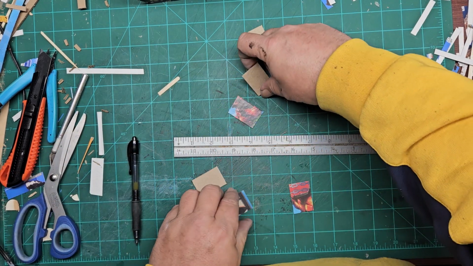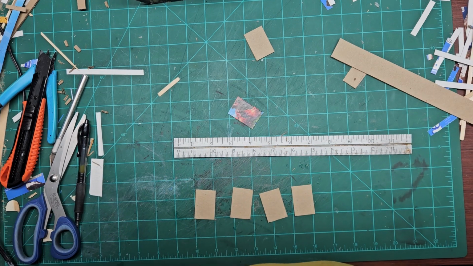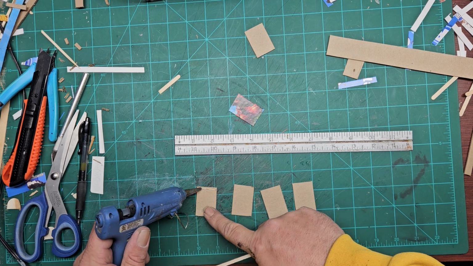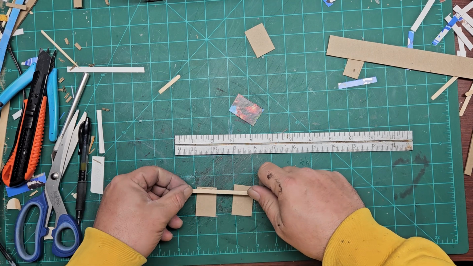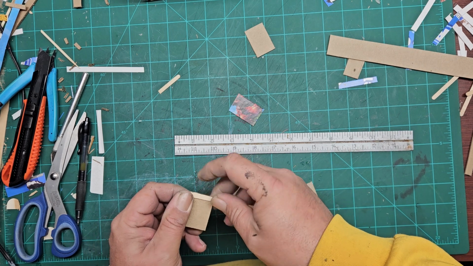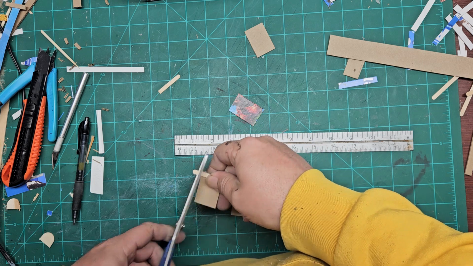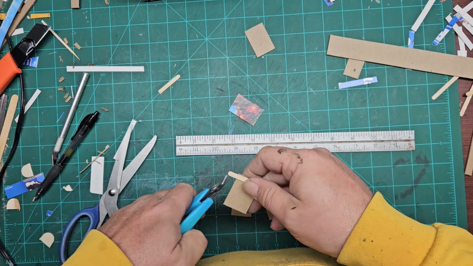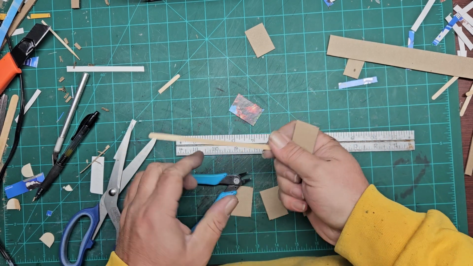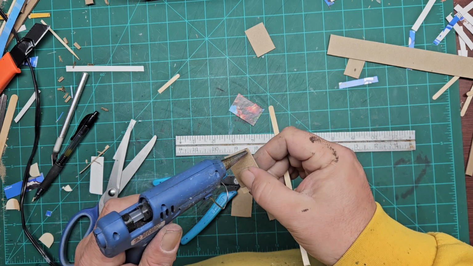So we need 2 for the top floor, 2 for the bottom floor, and 1 for each side of the building. And what I want to do, if you can see, is I'm going to get my glue gun. I'm going to go on the top of the window, squeeze that down, pull off my excess glue, use snippers like a wise man. I'm just going to do each one of these that way.